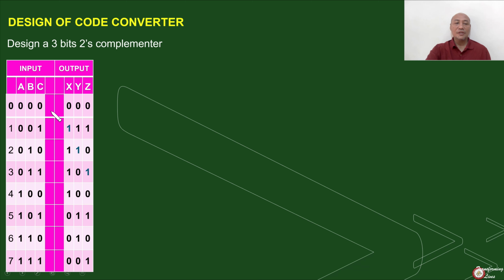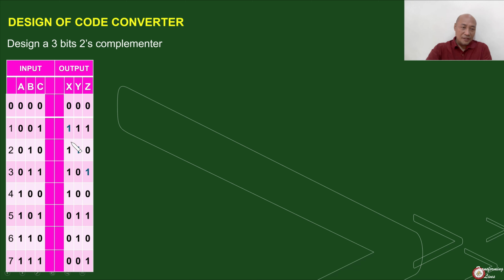What's the 2's complement of 0, 0, 0? That is equal to 0, 0, 0. Complement of 0, 0, 1: retain the first 1, then change the remaining bits. So 0, 0 will become 1, 1. So this is the 2's complement of 1. 2 is 0, 1, 0. Retain the bits before 1, including 1. So therefore, this becomes 1, 0, and change the next bit. So this becomes 1. This is retain the first 1 and the rest of the bits before it. So therefore, it is the same. This one, retain this one, change this 2. That is 0, 0.